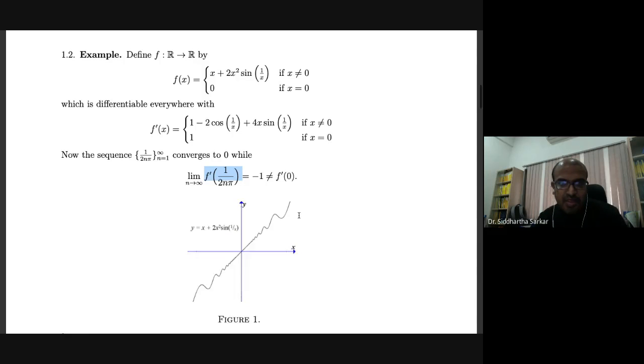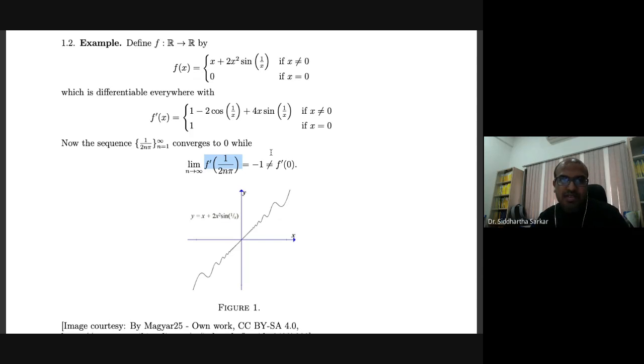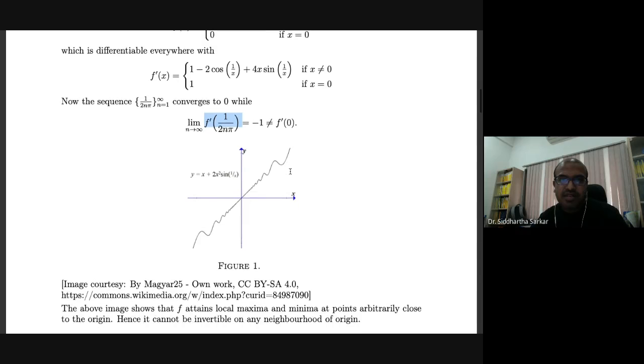Okay, so this gives you an example of a function whose derivative is not continuous. And again, the oscillation in the picture, what you see, most often it reaches the derivative 0. There is a local maximum at some point, then it drops down and again reaches a local minimum and then goes up. And this oscillation is very frequent, although it looks like a straight line around the origin, but this is not the case.